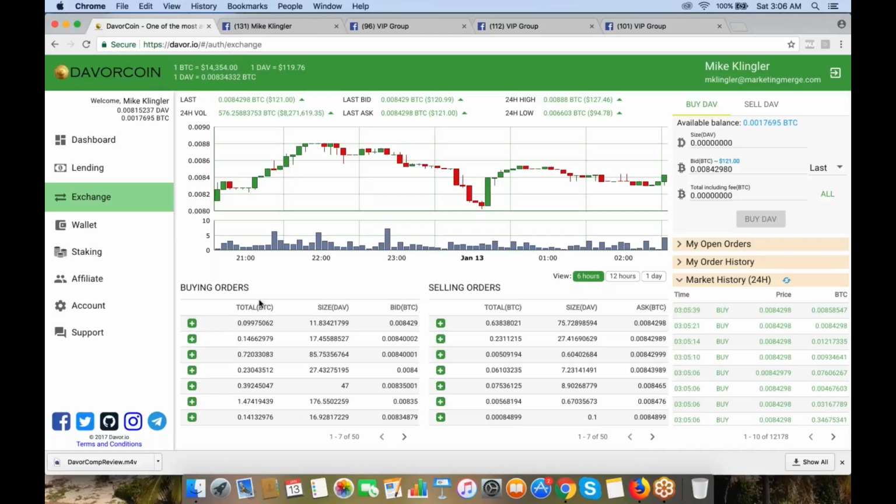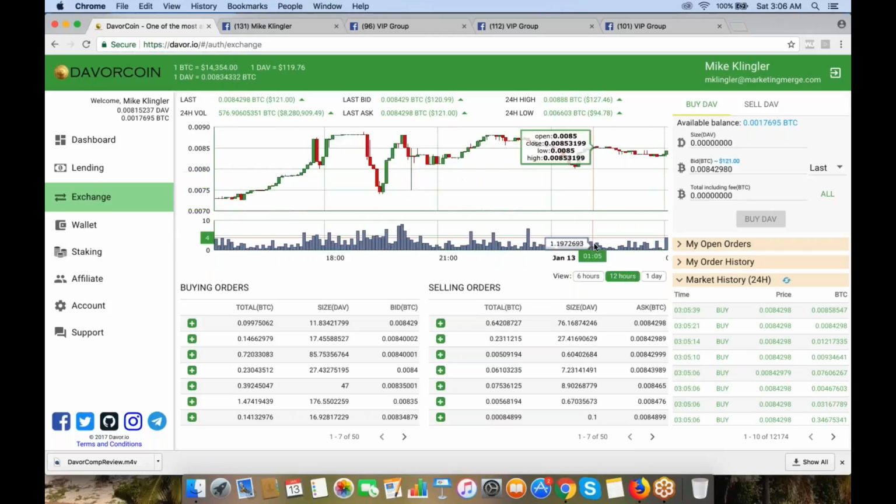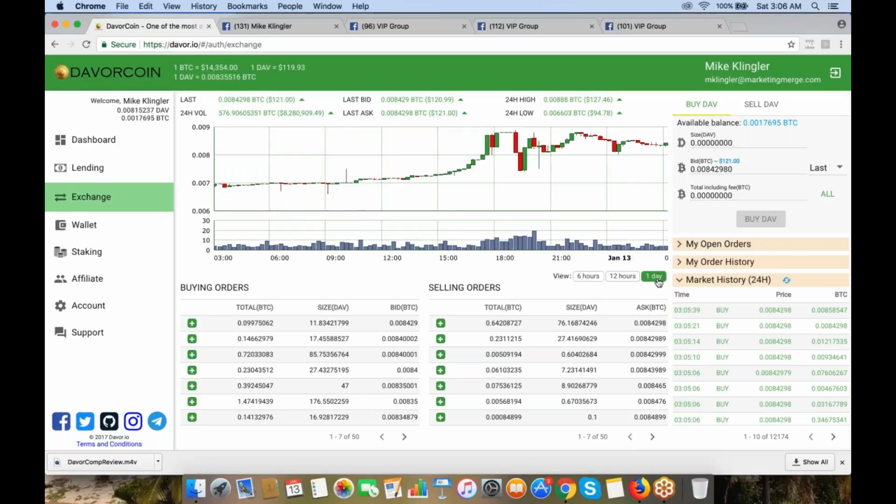But anyway, you can get really deep into what's the price of DAV and what's going on and what's the size of the buy orders, and you don't really need to know all of this to take advantage of this platform, but this is here for those that want to dig really deep. You can also view all these other details of the exchange. Like here's the 6-hour view of the price, and here in the graph it's giving you the price of DAV in Bitcoin, and then you can click here for the 12-hour view. You can see that sometimes it dips down. It just gives you an idea of what's going on. Here's one day.